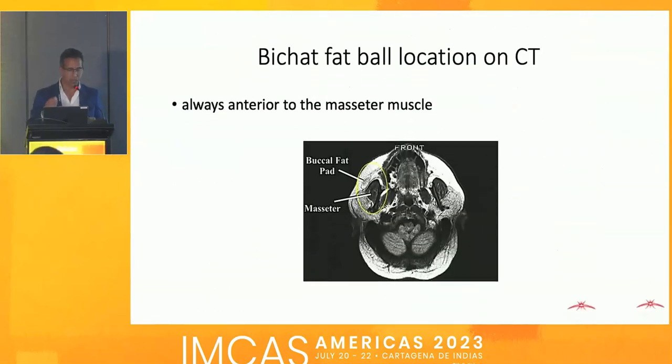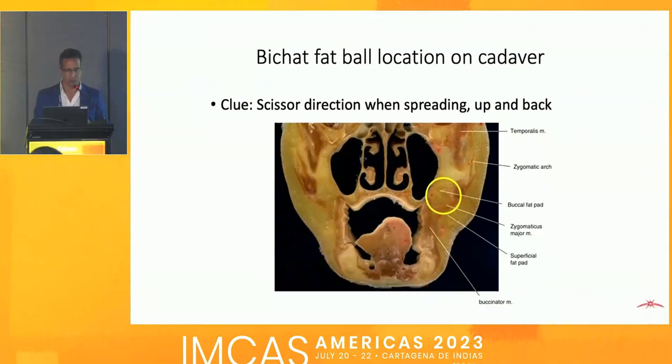This relationship, as I told you, is always anterior to the masseter muscle. And at the moment you find vertical fibers, you are in the wrong place. You need to go below that, go a little more to the front, and return with the dissection, because you are in the wrong place. Always anterior to the masseter muscle. And again, one way to be sure you don't have any problem is to put your scissors in this position, back and up, back and up. This way you avoid problems, especially with the salivary duct.